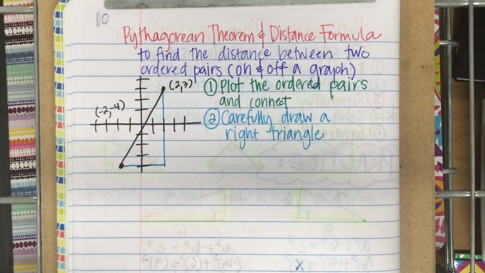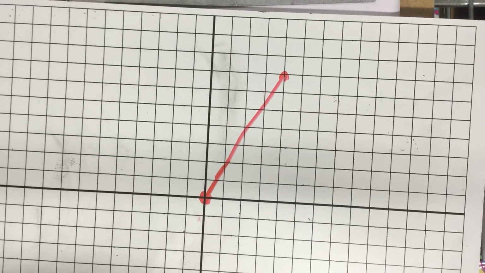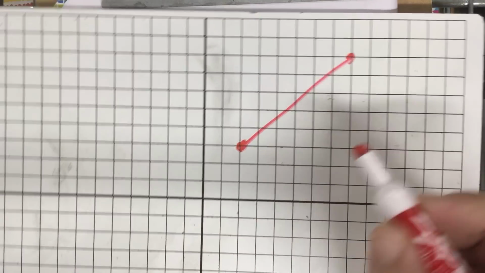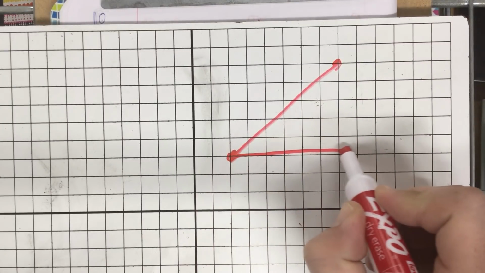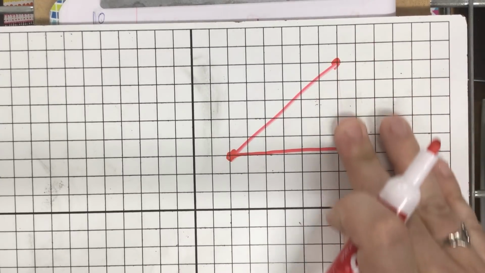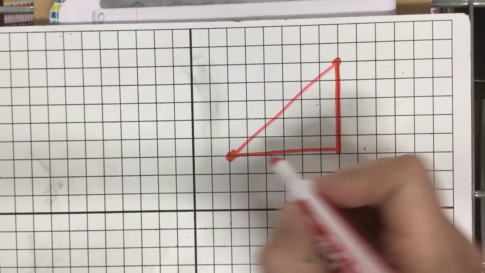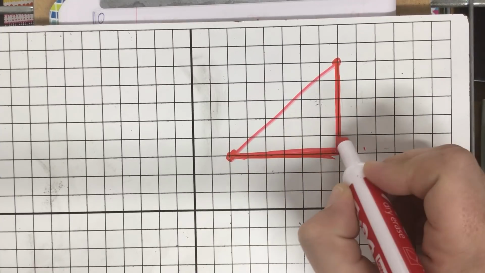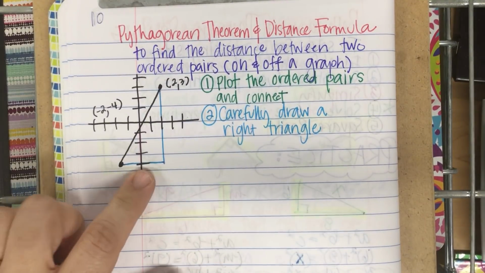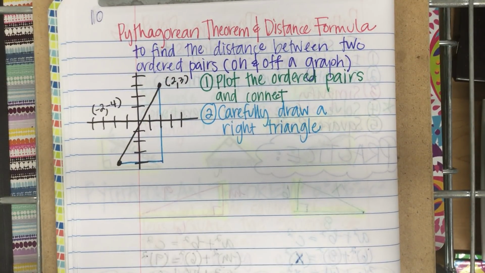And I say carefully because I'm going to show you what some people accidentally do. So here's my diagonal. Let's make it a little harder to work with. Some people do a really good job of drawing one of them, but then this somehow gets off. It must be a horizontal and a vertical line. You must have that 90-degree angle in that corner. And I understand that when we draw our own graphs, we don't have those extra grid lines, so it's a little more difficult. Your examples and your homework will already have that graph provided for you.